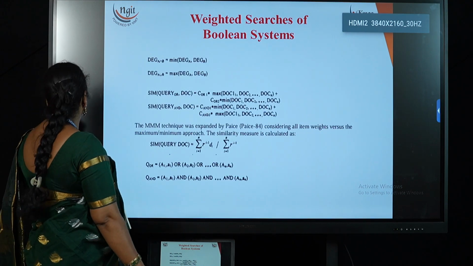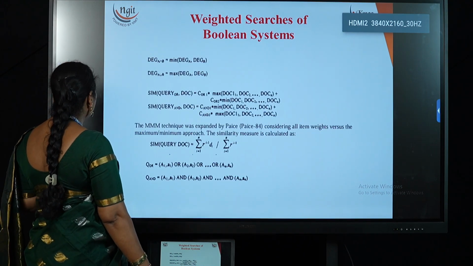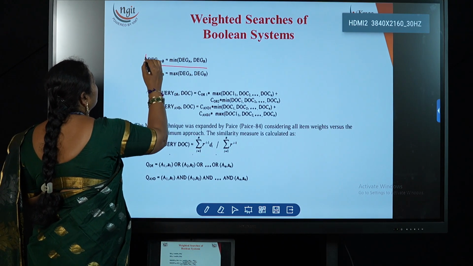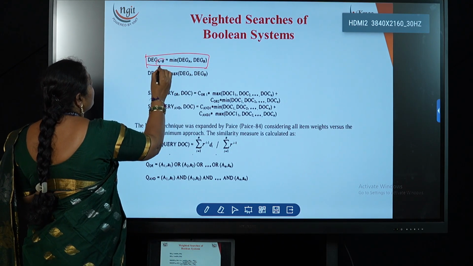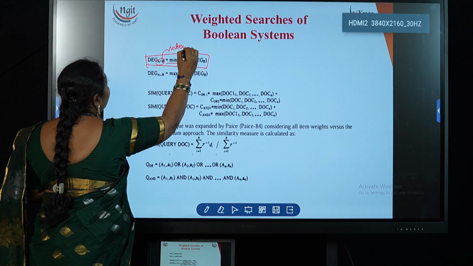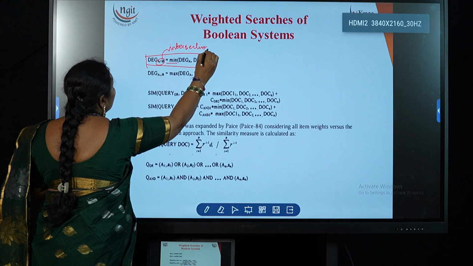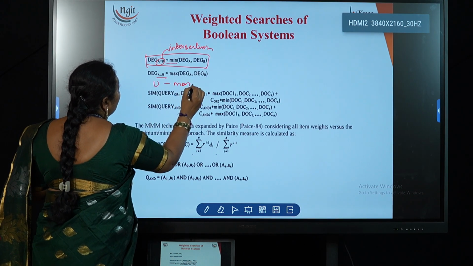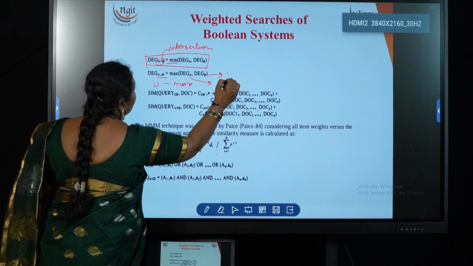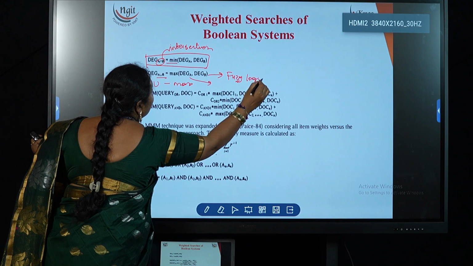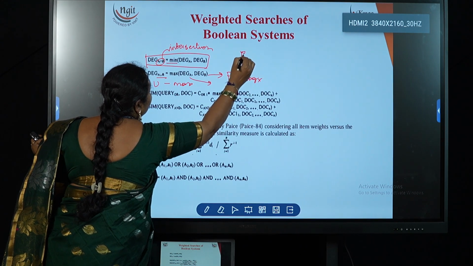Who has a low membership value comes under your OR operation. So this is your degree of A intersection B. Intersection means minimum, according to fuzzy logic. The second one is A union B, so you have to take the max. This degree can be calculated with the help of the membership function, right?